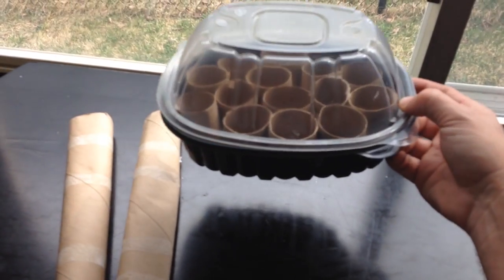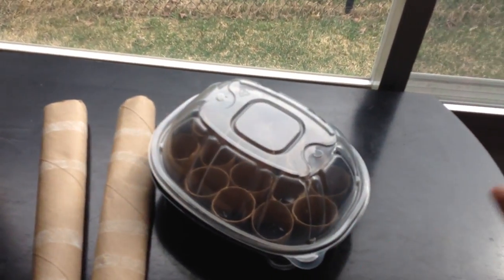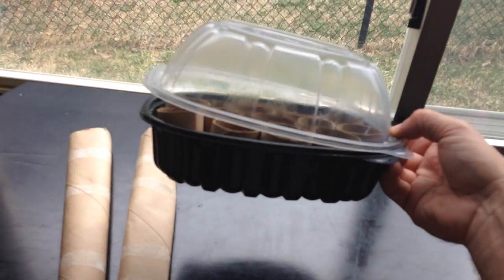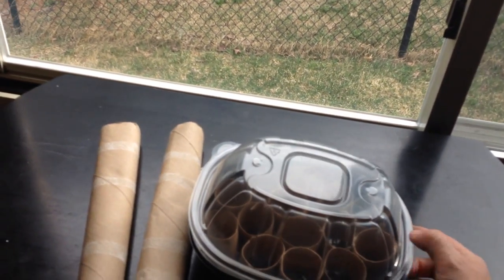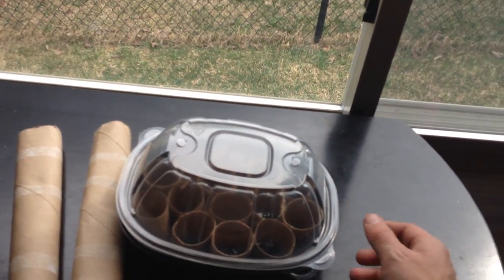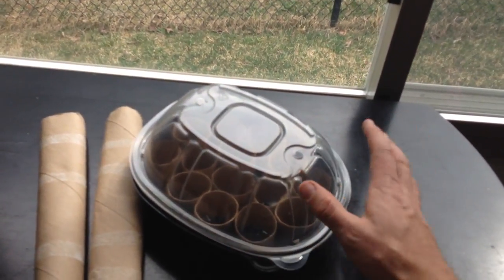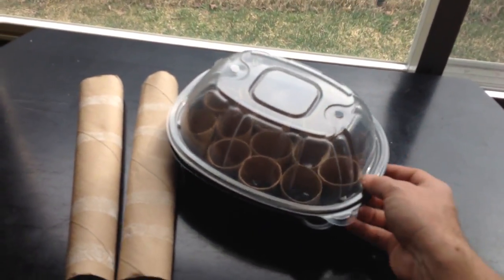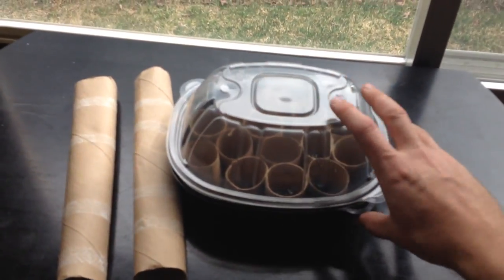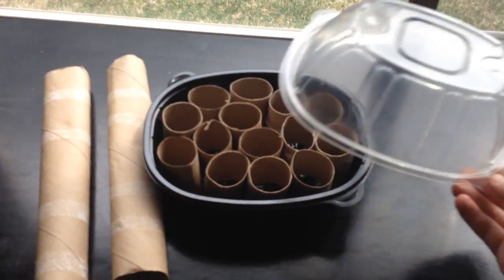recognize this. This is an old chicken rotisserie container from your grocery store. My family eats a lot of chicken, and just occasionally, maybe once a month or so, in a pinch, we'll buy rotisserie chicken. Save these things, especially right around February, March. Save them, clean them out, get all that chicken grease out of them. The combination of these little cardboard rolls with this old recycled chicken rotisserie container makes a little seed starting greenhouse kit.